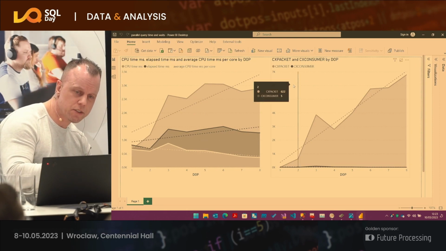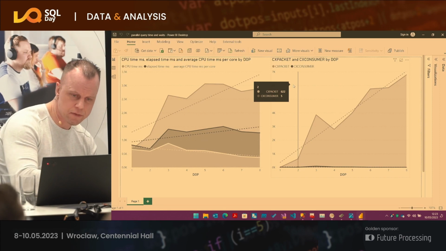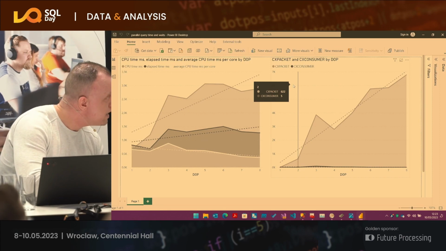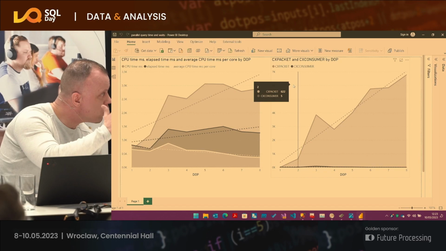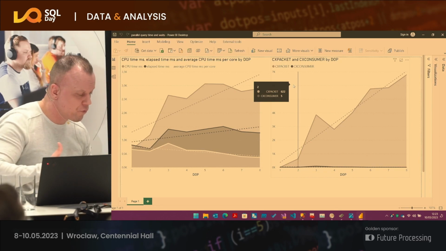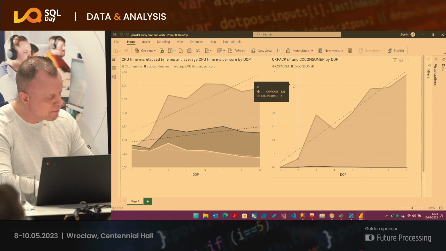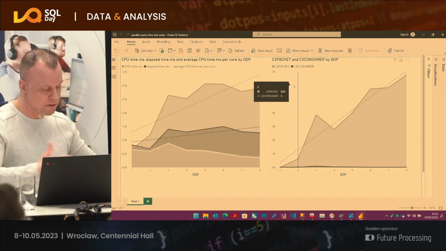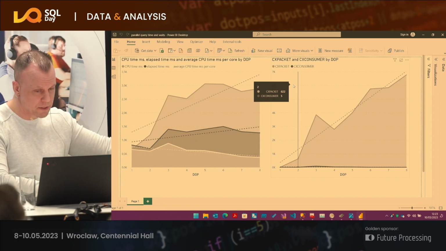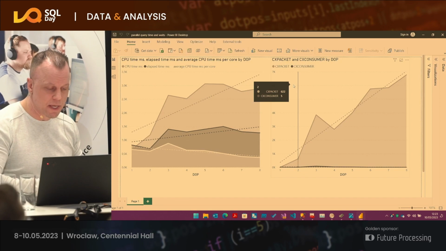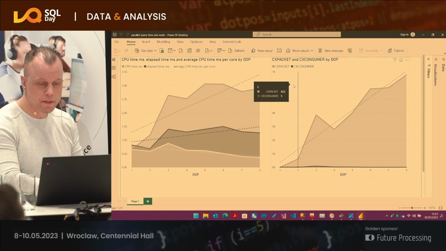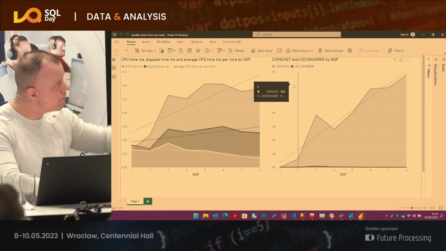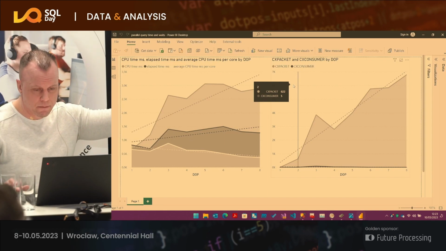CXPacket, which is class exchange packet, I hope we can cover this at least for a few minutes. This is the overhead of the coordination for parallelism. You can imagine that it is much more complicated to coordinate different threads which are not knowing each other than have it running the same query in a serial fashion. That is what you can see here. CXPacket is increasing over time.